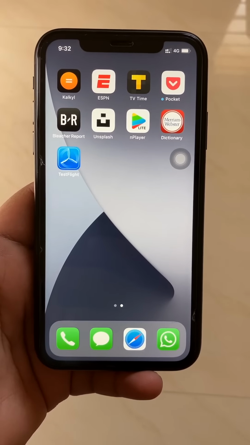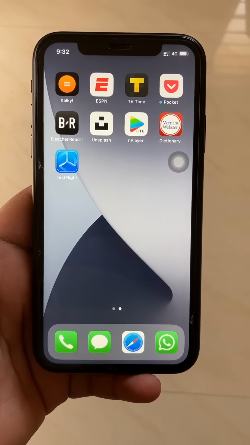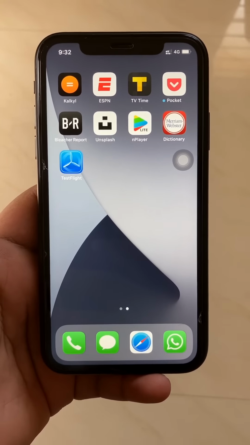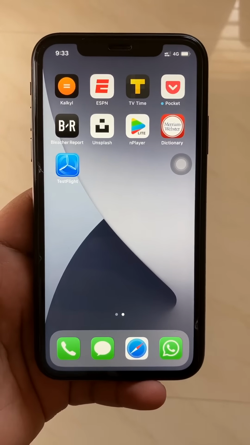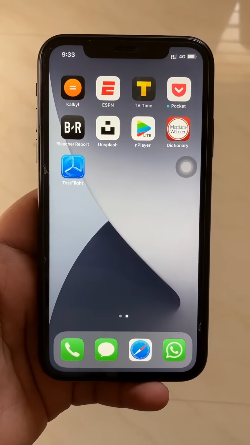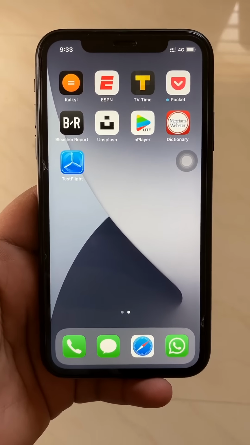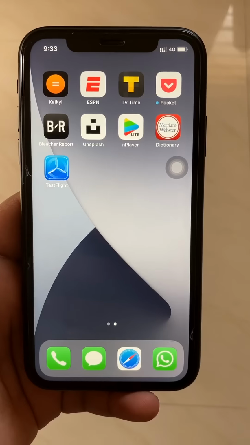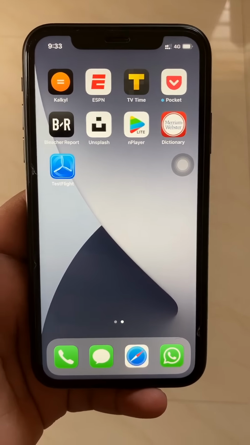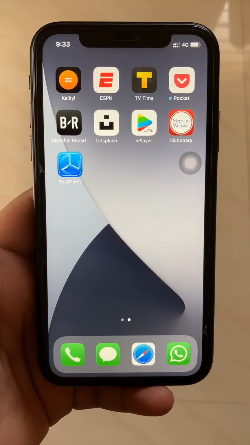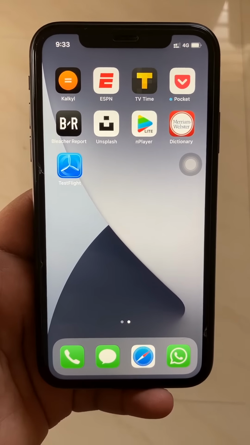So as you guys know, iOS 14 is going to be releasing sometime next week or next month maybe. And so far we haven't seen any widgets for iOS 14 from any of the mainstream application manufacturers or developers. So in today's video, I'm going to show you how to get the Spotify widget on your iOS 14 running iPhone. So without any further ado, let's get started.